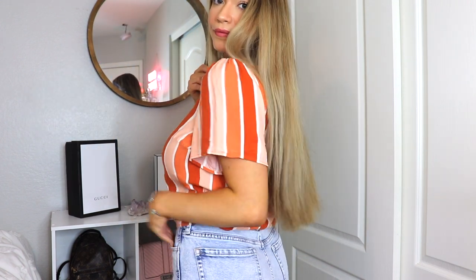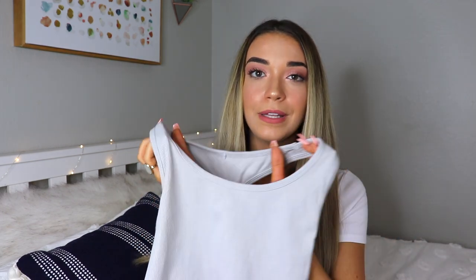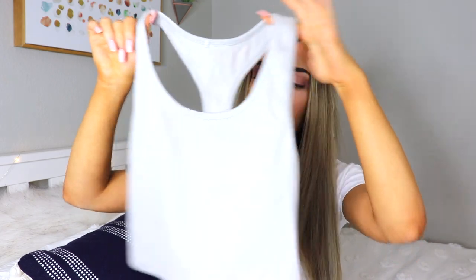I also bought this top which I ironed before this video and it's already kind of wrinkly. I thought I could wear this with jean shorts and it would be a cute little vacation beach look — very casual but nice. I like to work out a lot and I always wear those yoga mom tops that go all the way down to my hips. I've been looking for more workout crop tops lately and I found these crop tops from Forever 21 and I'm obsessed with them. You can wear a sports bra under it and it makes your chest look great.